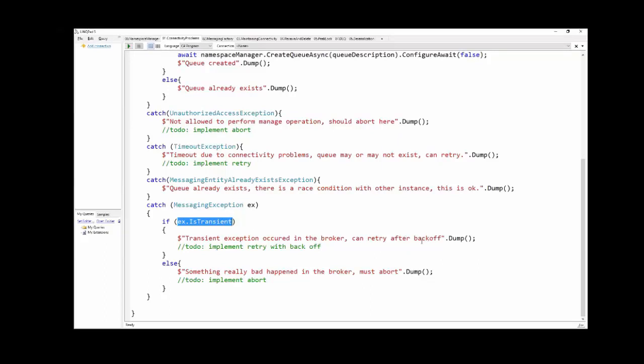So wait a few seconds, do a thread sleep or something, and then try again later. If it's not a transient exception, then something is really bad, and you had best abort and investigate manually. So those are the connectivity problems that you have to deal with for every single operation that you perform against the broker: timeouts, access control, concurrency conflicts, and problems from inside the broker.